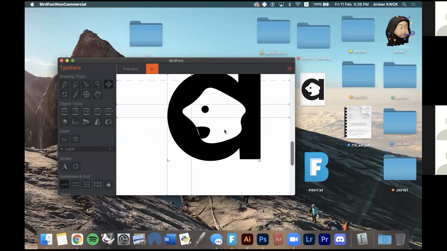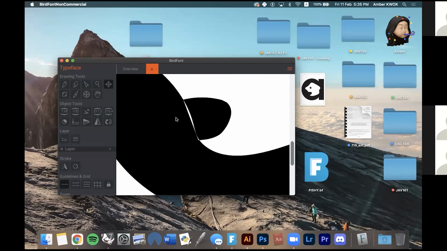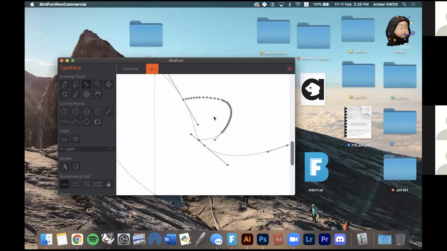It's here. And if you make a mistake like I did, where you draw a shape and it overlaps, it's going to show up as negative space. Now I'm getting confused.